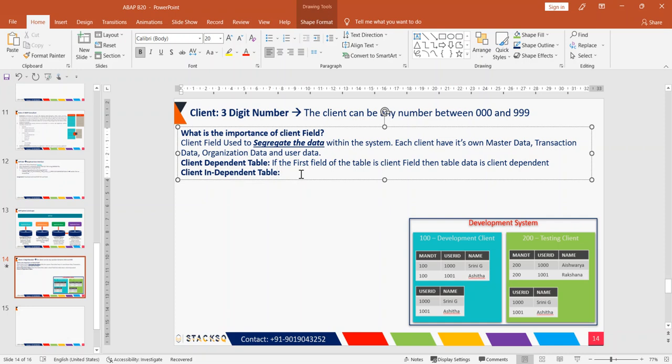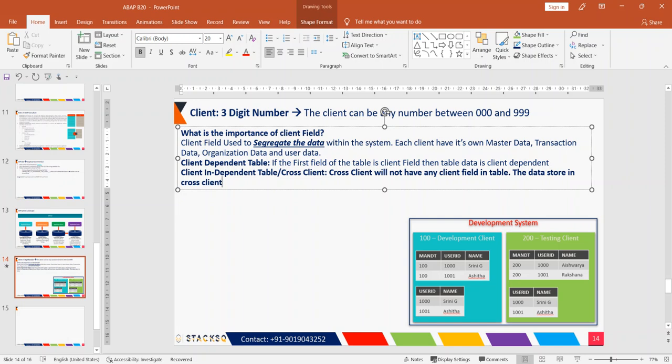Client independent is also called cross client. What is cross client then? A cross client table will not have any client field in the table. The data stored in a cross client table is the same across the system.